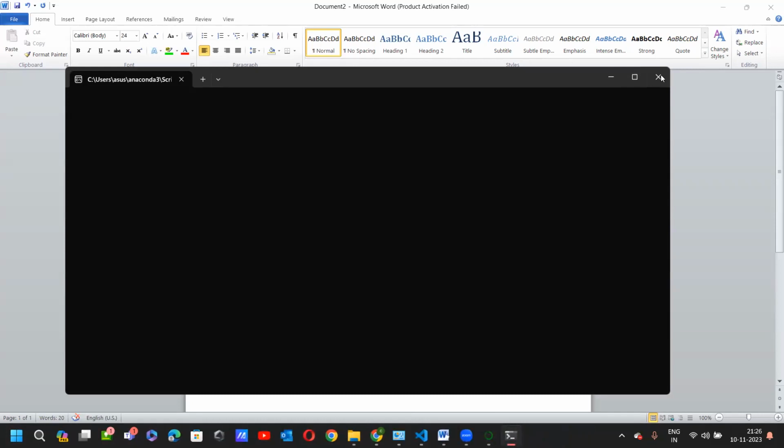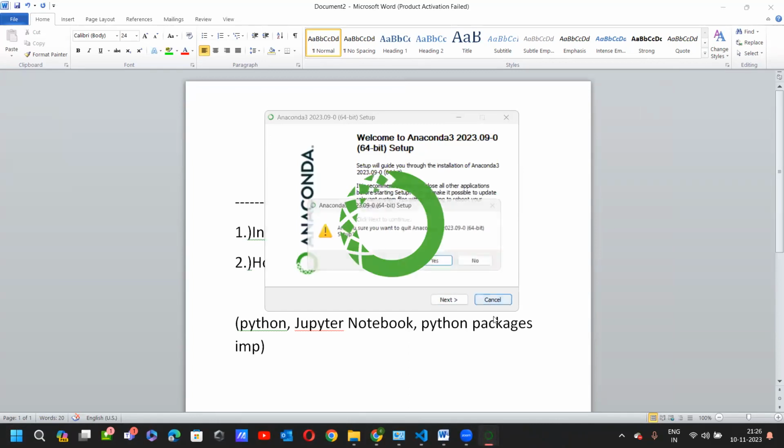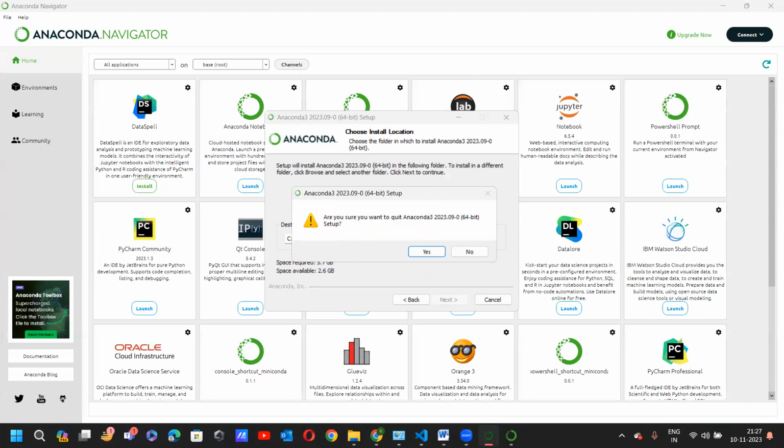Just 1 second. It will take time. This Anaconda Navigator will take time. This green color circle, if you click on this, is called Anaconda Navigator. This is the dashboard from where you can manage everything. This is a UI. On Mac also, you will find this Anaconda Navigator. You search in the Finder for Anaconda Navigator and you will get this green color circle. Click on that green color circle. It will take some time, maybe 1-2 minutes.